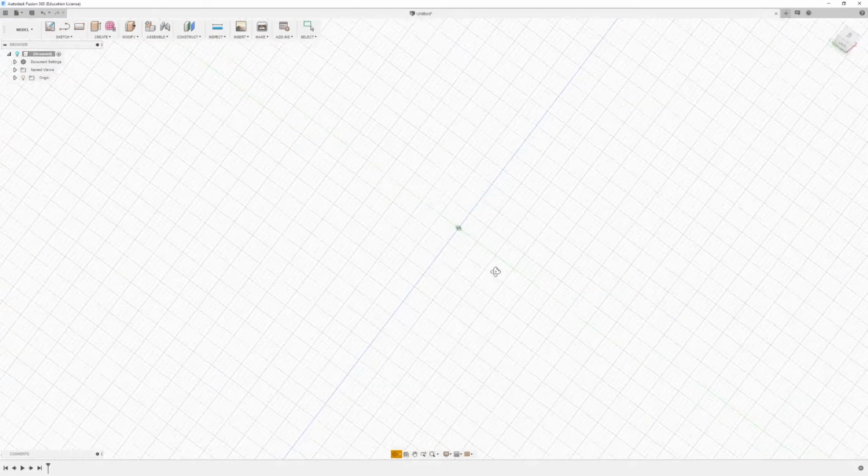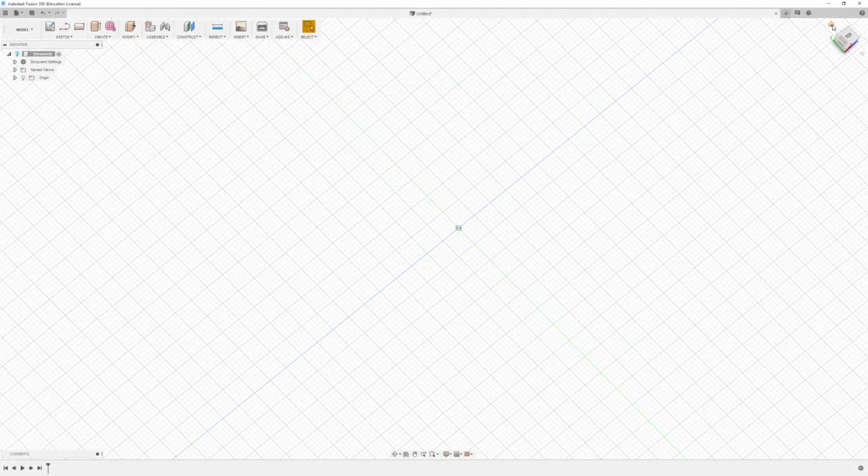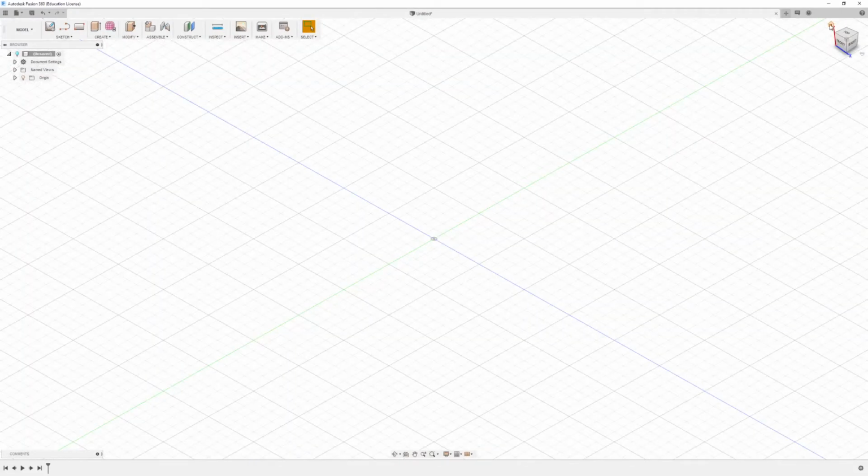And again, if you ever get lost, you can hit that home icon right there and get back to where you were before. Take a little bit of time, muck around with this, make sure you get comfortable with moving the camera around, and then we'll restart back on this.